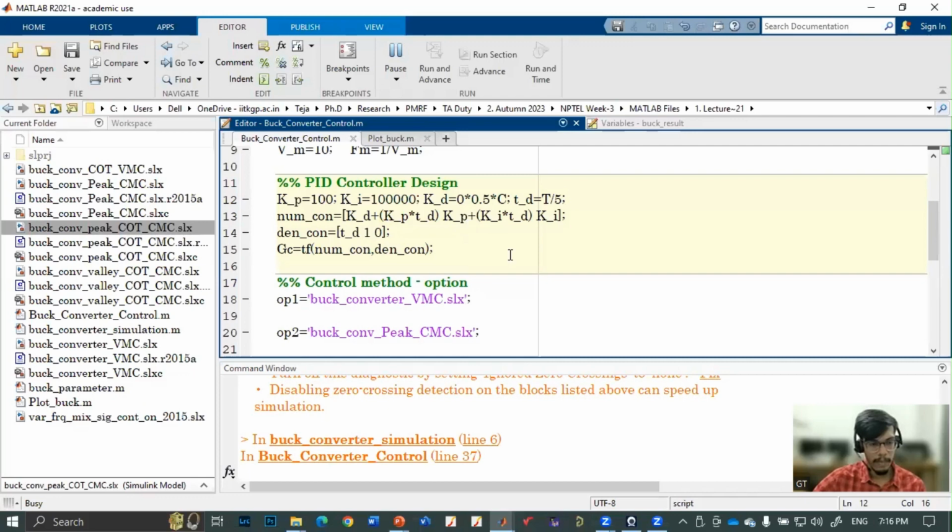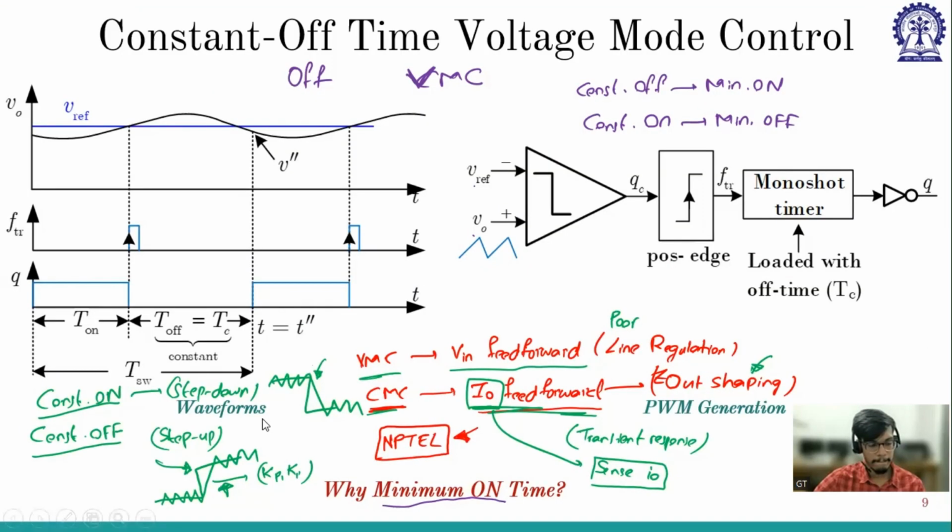Are all these under dynamic conditions, right? If the reference changes frequently, then the switching frequency FSW will vary, right? Yes, this is variable frequency, so depending upon the load current and everything, the switching frequency will be set at that particular value.